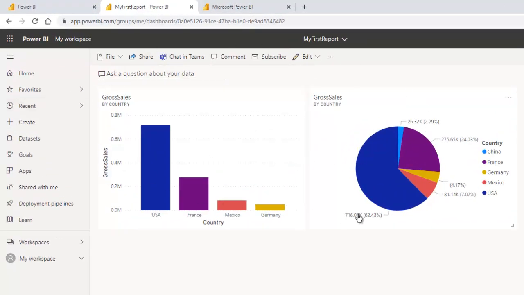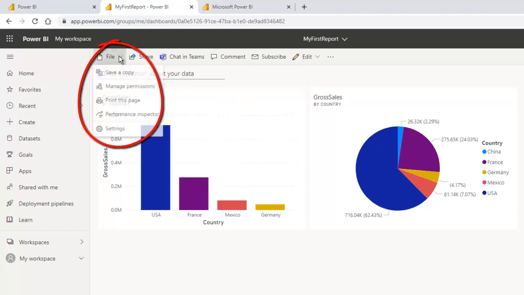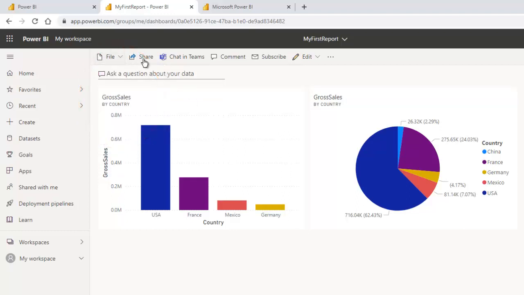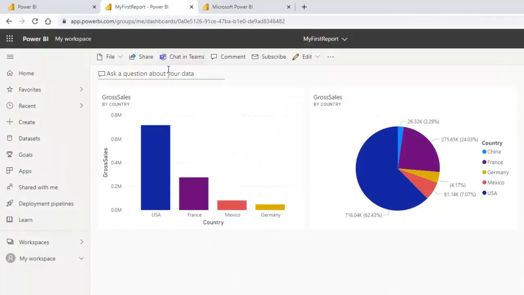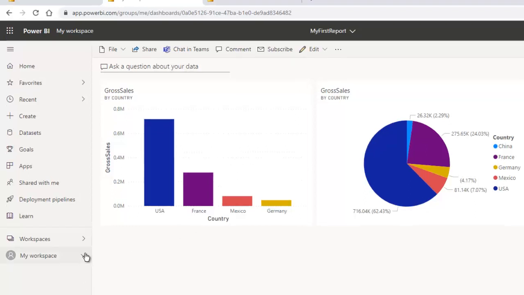Now there are different things you can do in a dashboard and a report. You can't do any filtering in the dashboard, but you can do filtering in the report. And there's other things you can do here that you can't do in other places. We don't have the embed feature here, but we can share this report with somebody else. So I can type in the username here, and that would share it with that individual, and they'd have it in their Shared With Me queue, and you can see that. So that's essentially what this product is, a way to distribute this information across the internet.